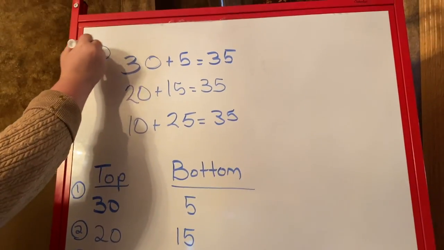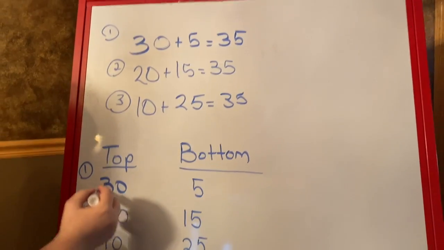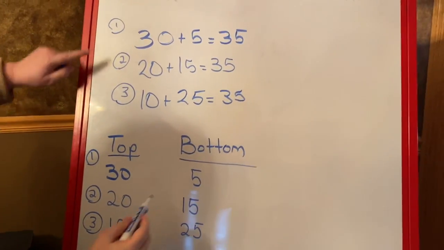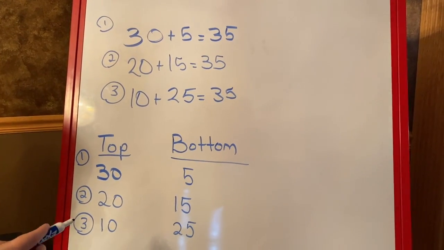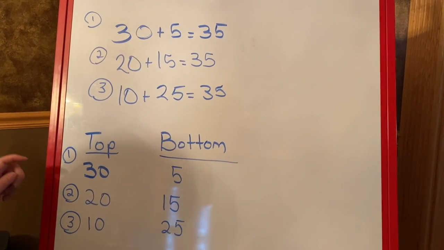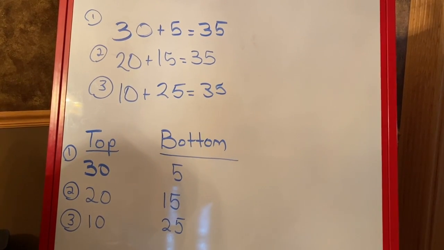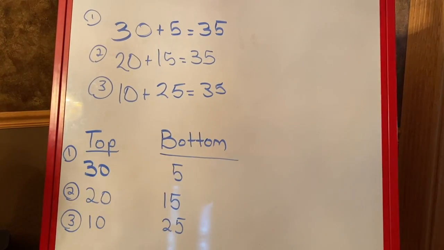So here's 1 equation, 2 equation, 3 equation. And now we're showing it on the shelf. 1 matches 1, 2, 2, 3, 3. And that's the work that you would need to put for number 1. And remember, if I'm going too fast, the beauty of the recording is you can put me on pause and write it down. I'll give you a second to look at that.